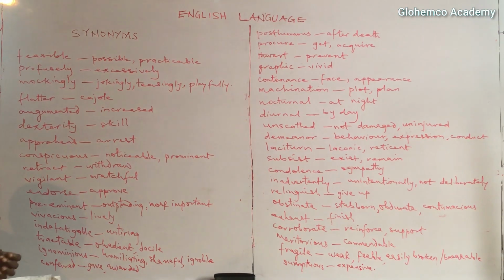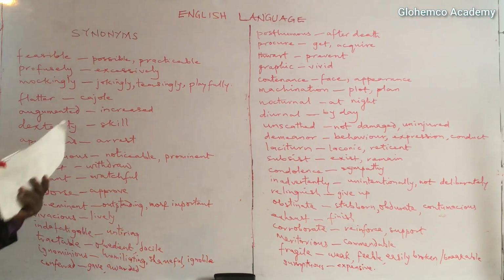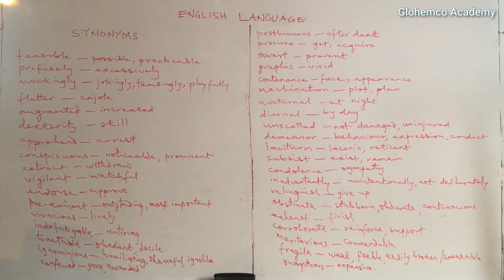If, for instance, somebody has a boil in a private part, nobody will see it. But if it is here, on the head of the person, it is very open to everybody to see. That is being conspicuous for everybody. So for something to be conspicuous simply means to be noticeable, to be prominent.